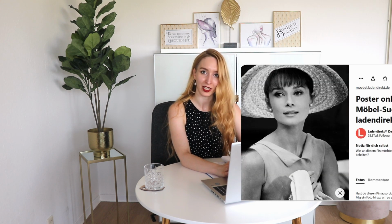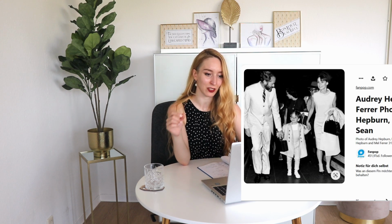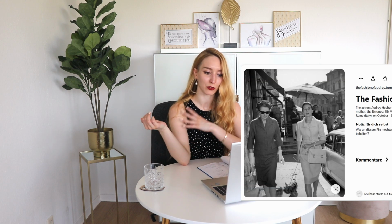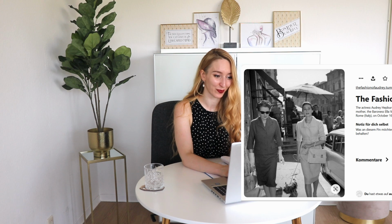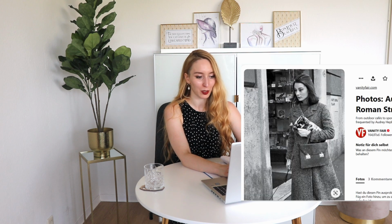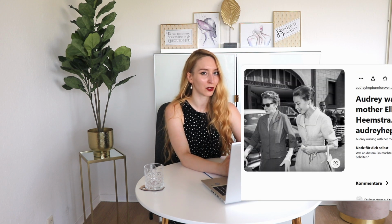As you might see here, they are not too huge, not too small, and they are very structured. They stand on their own. As you also see here, she doesn't have a long shoulder strap. She likes to hold her bags on her elbows, which looks very sophisticated. Also, she wears a lot of simple bags. If we take a look at the color, a lot of black, here a brown version. Oh, a Louis Vuitton. Very simple, elegant, sophisticated bags that would still be on trend and in fashion today.